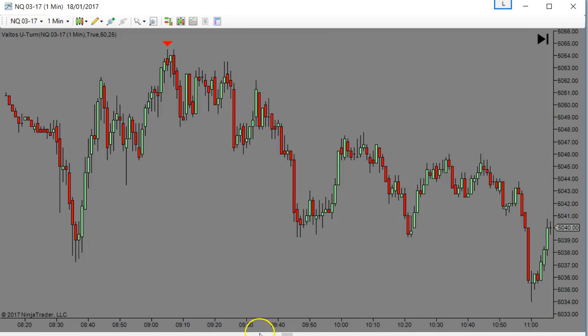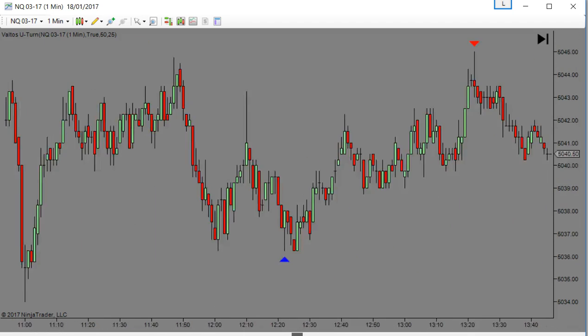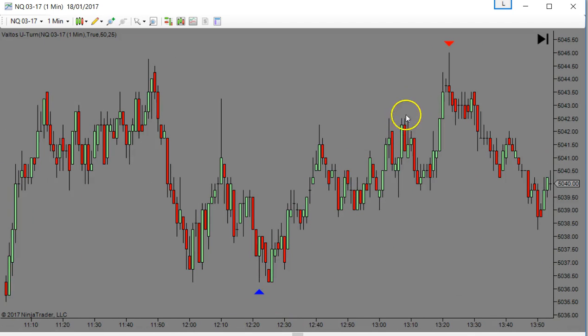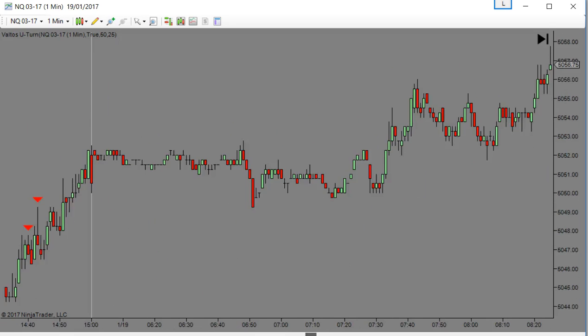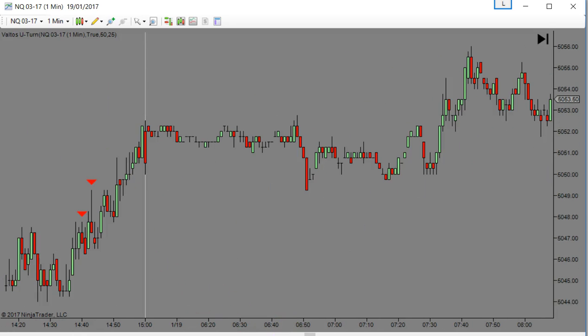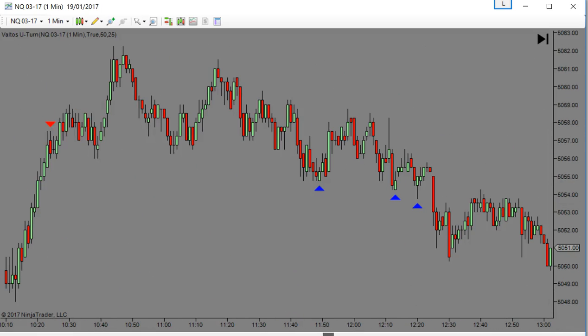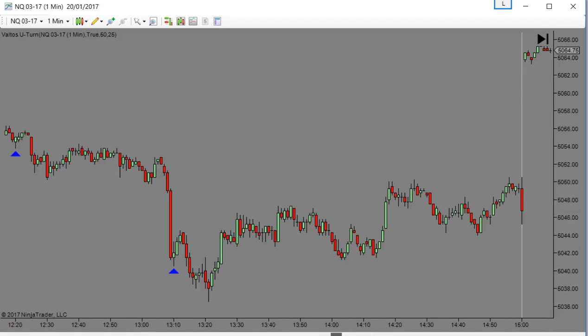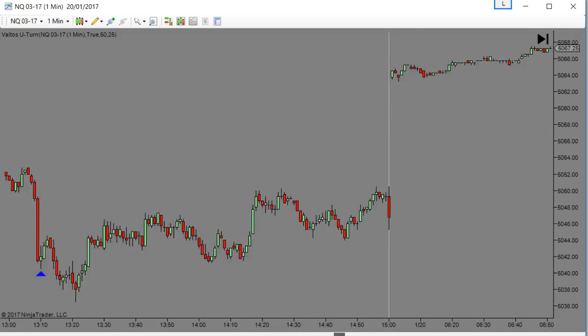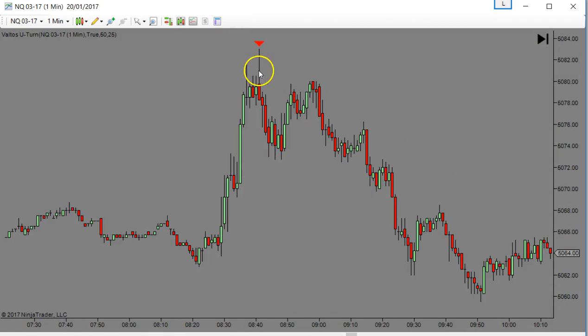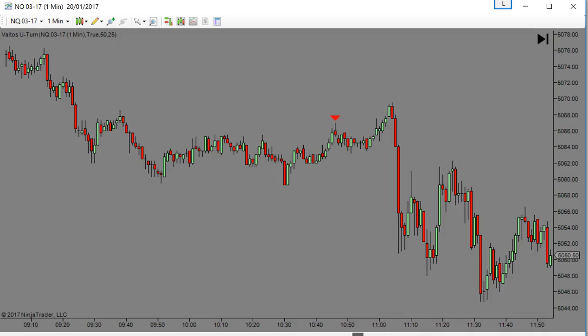That one I don't even need to tell you. You can see it with your own eyes. Same down here, up to here, back down again. These two didn't work out. And here's the struggle, sideways, sideways. Failure. Okay, what about this? Boom, to there, boom. You know, those are the moves that you want.